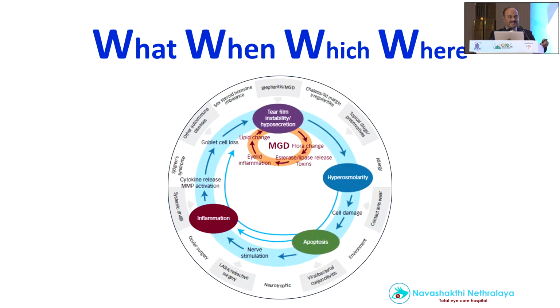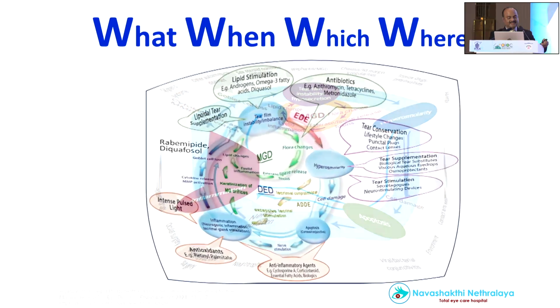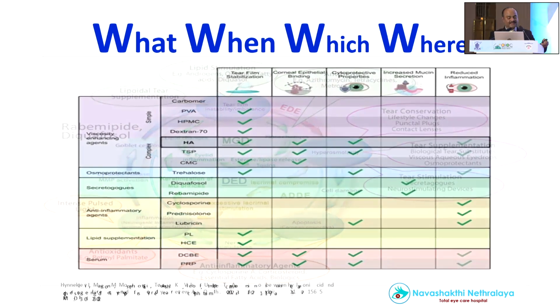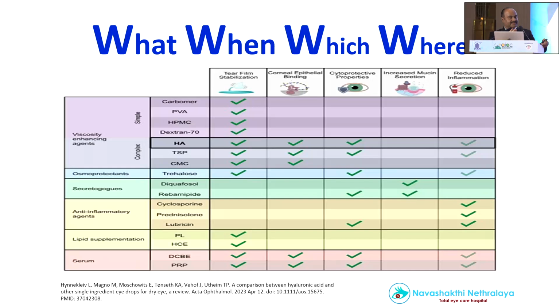Now, the final question. I'm a clinician. What should I use? In all these cases, of course, it's multifactorial. In all these cases, the commonest thing is a lubricant. So let's concentrate on what to use for this. I've got this study, there are multiple other studies. These are called multi-actions for dry eyes, as listed there: tear film stabilization, corneal epithelial cytoprotective action, increased mucin secretion.